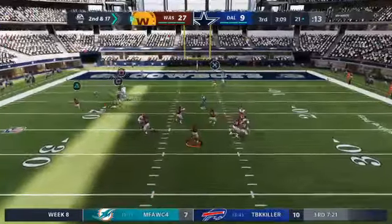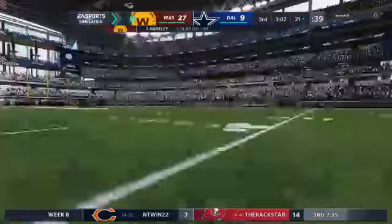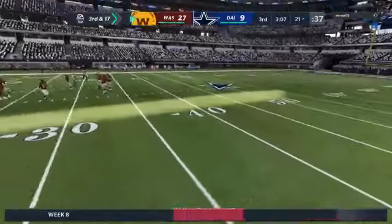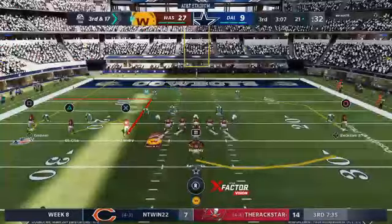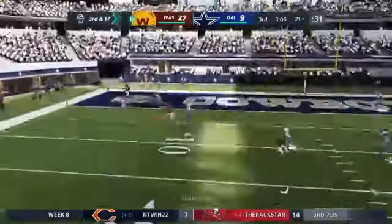To throw on 2nd down, Huntley. And that'll be incomplete. Took a pretty good shot as he tried to pull that one in. Couldn't hang on, 3rd down. Oftentimes when you're losing a game and the team's still throwing with this kind of a lead, you start playing a little more physically. And they took that opportunity right there to be extremely physical and force that incompletion.